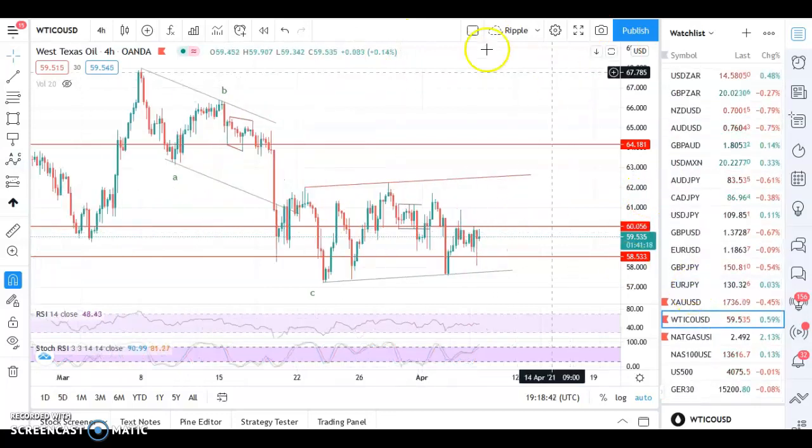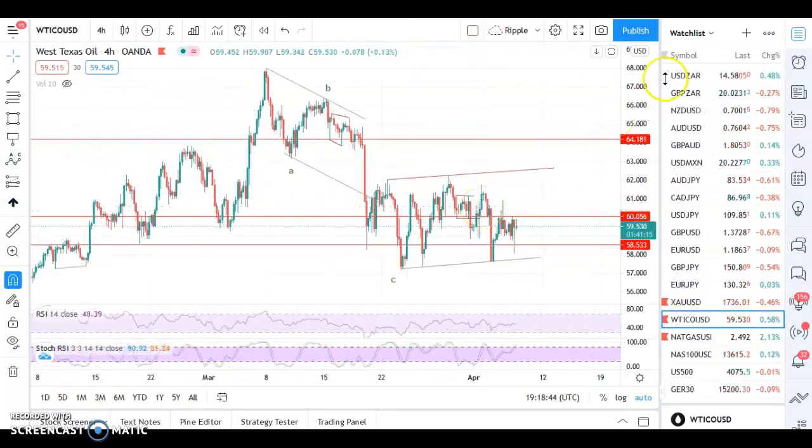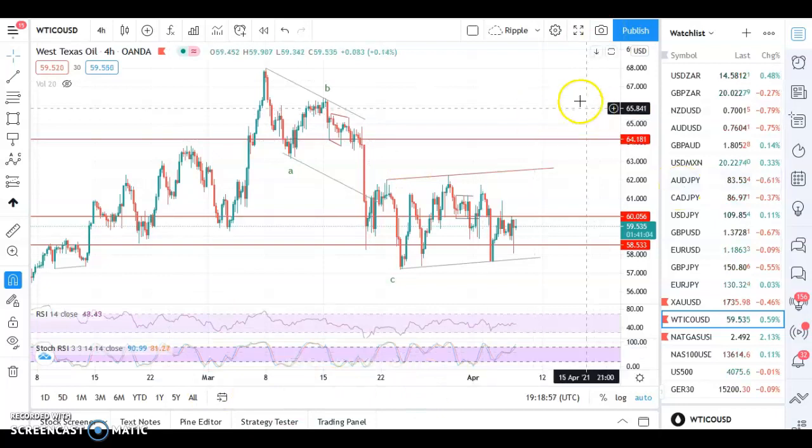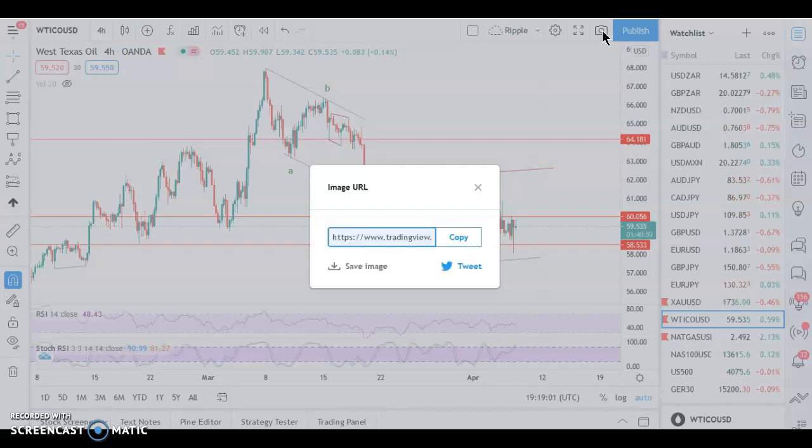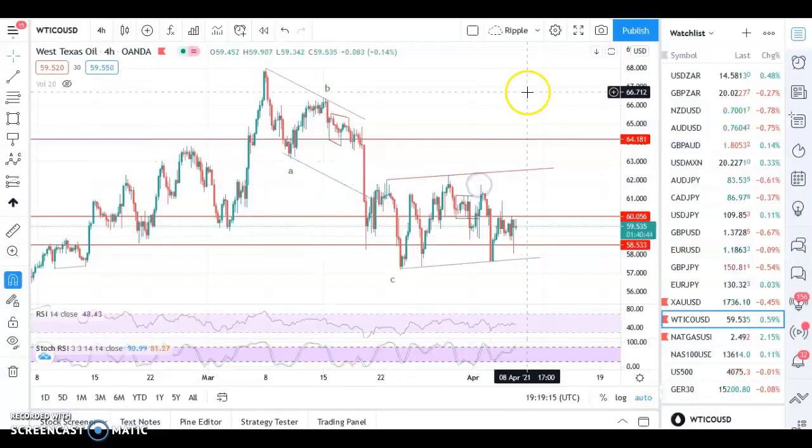I think that's all you need to know, really. If you wanted to send a picture to someone, so let's say, hey Shane, look at this picture. This is looking very good. I've drawn this. What do you think? You can take a picture of this. There's a camera. Obviously, you can use your built-in computer tools and snippets and whatever, or you can just click that and copy the TradingView link. If you send it to me, I can then open it up in my TradingView and I can see what you're talking about. Or you can just save the image and then you've got an actual image that you can email anyone else, your friends, and so on.